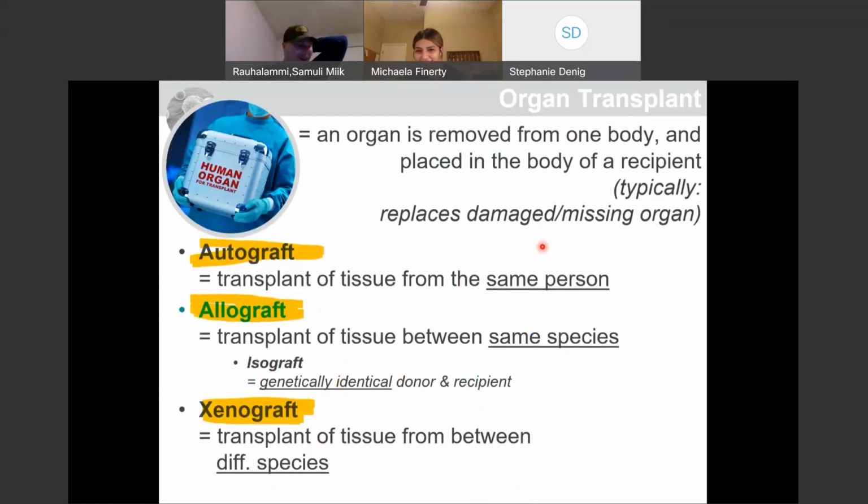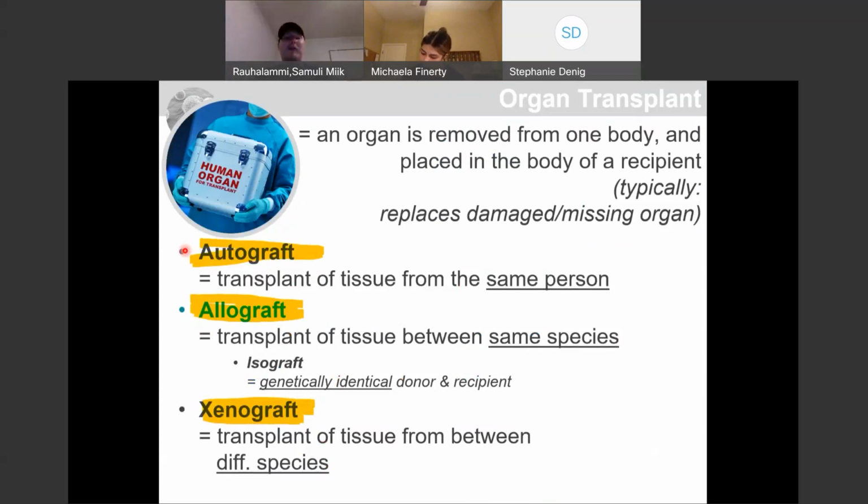You'll be glad to hear that we're almost done with the lecture material. I do think, though, when we talk about the immune system, we need to talk a little bit about organ transplants. Because really, if the function of the immune system is to deal with something that shouldn't be in your body, an organ transplant is something that shouldn't be in your body. So these are the times when we actually have to bring down your immune system.